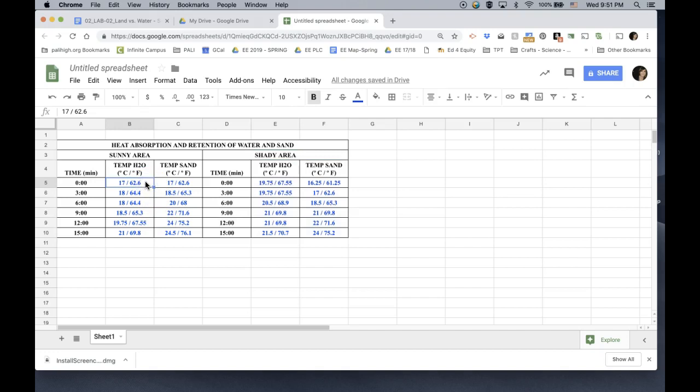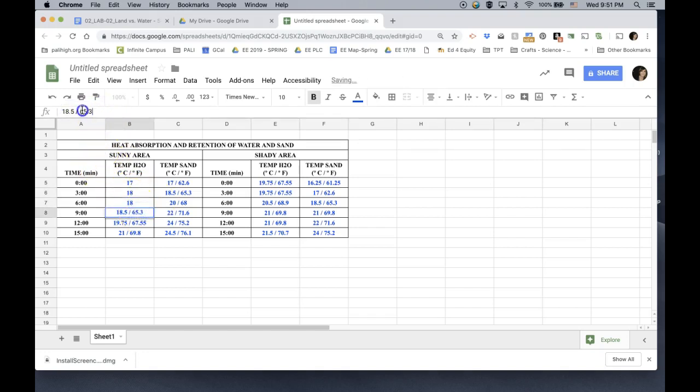I know some of you are going to kill me about this, but before you create your graphs, I want you to delete the degrees Fahrenheit data in this table. It's really simple. Click on the cell, go up here to the function bar, select what you want to delete, and hit delete. And it's actually pretty quick to just go through and do this individually.